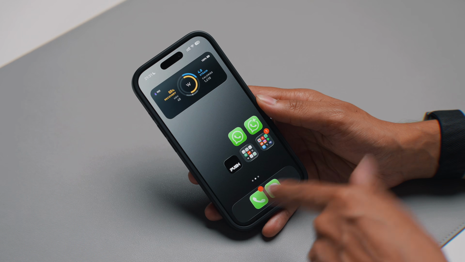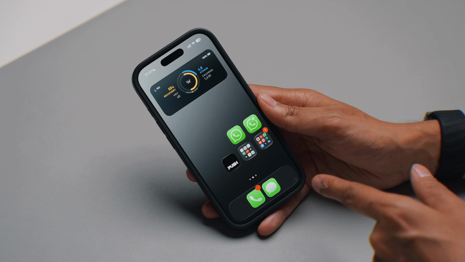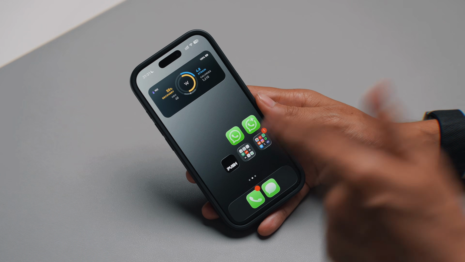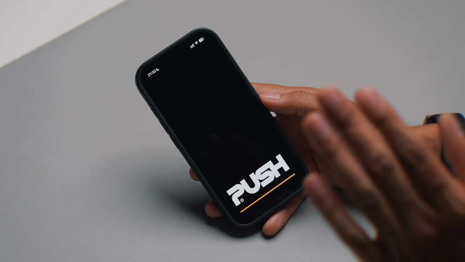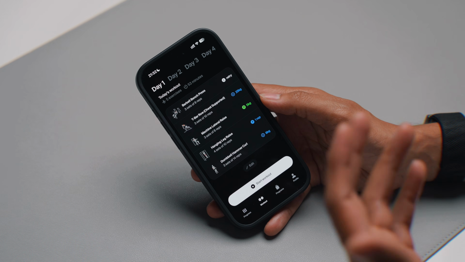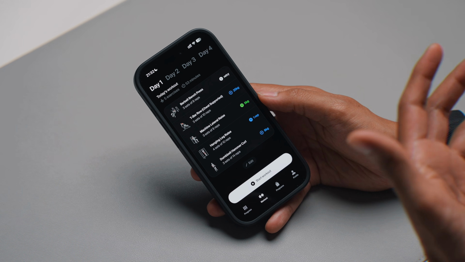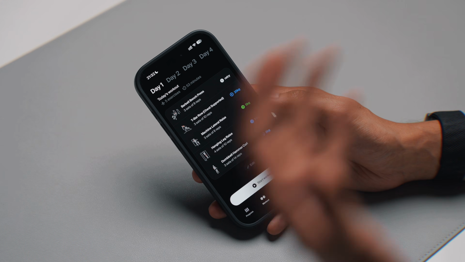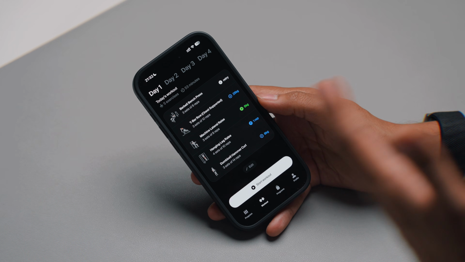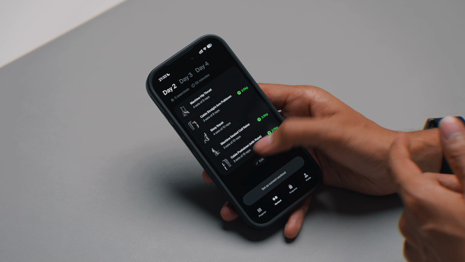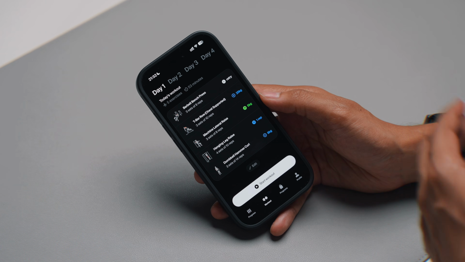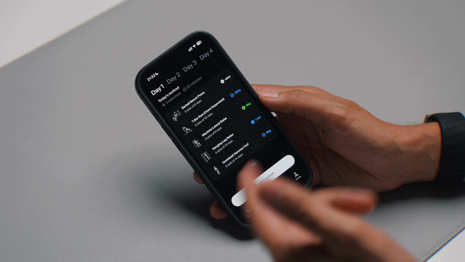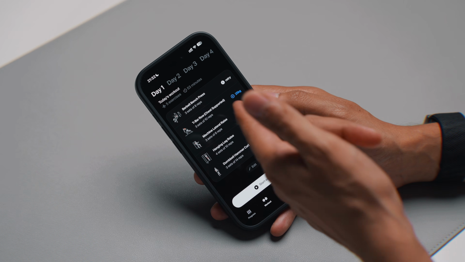And then again, I've put all of the apps in the bottom half of the screen here. WhatsApp, WhatsApp Business, Push, which is one of my favorite workout apps, by the way. This app for me right now has just been a game changer. It's really what's helped me put on a lot more muscle and be a lot more consistent in the gym and go up every week. So you can see here when it comes to workouts, it tracks what workouts I've done before, what weight I've done before, if I've completed the reps, and if I need to go up a weight the next time, or if I just need to up the reps.